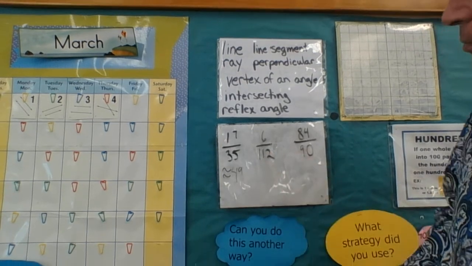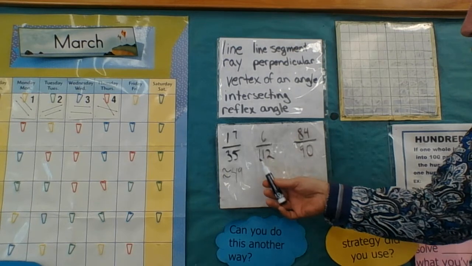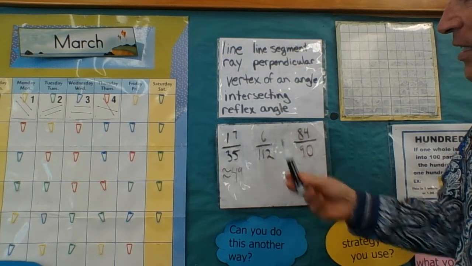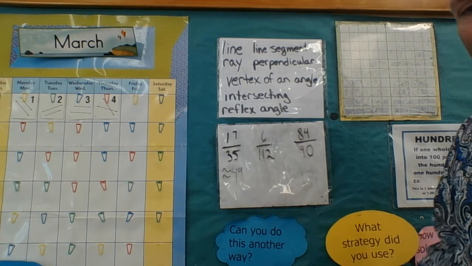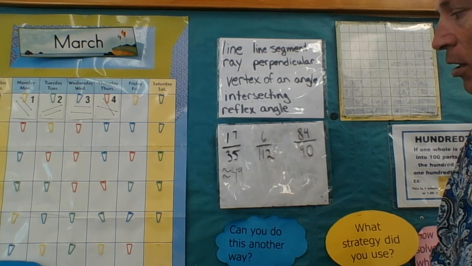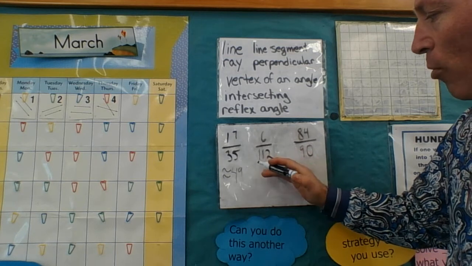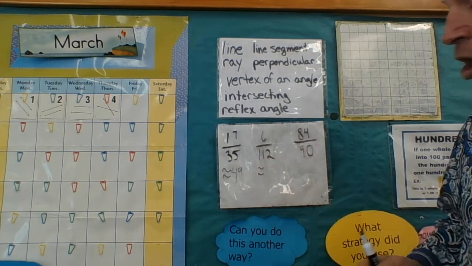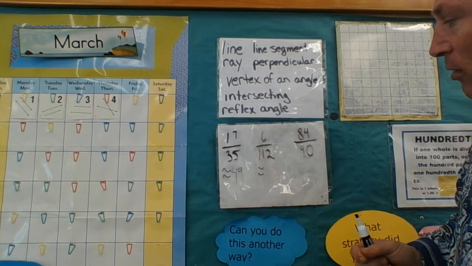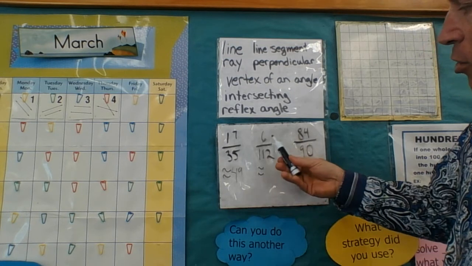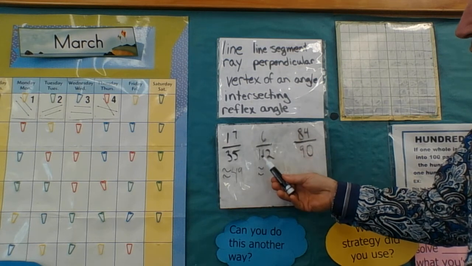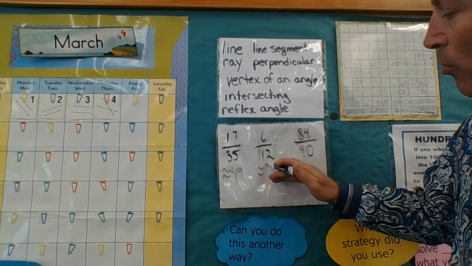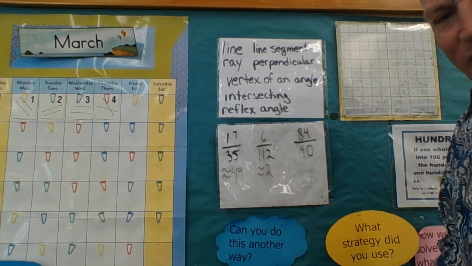Look at this one right here. You know the whole has been cut up into 112 pieces. And we have 6 of those pieces. So you know it's almost nothing. Well, can you still give an almost? It's a little bit closer to the percent. Is it almost 1%? Is it almost 2%? Well, I know that 6 times 2 is 12. And the first number is here. That's how I do it. I know it's almost 2%. Can you see how I'm doing that?